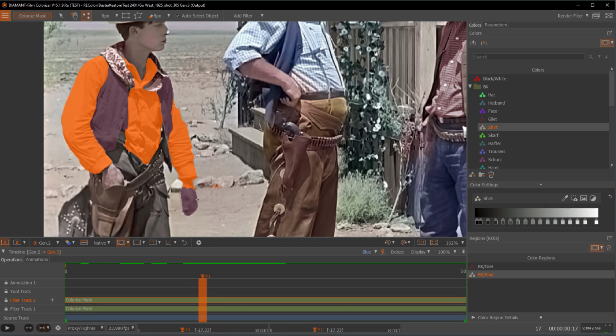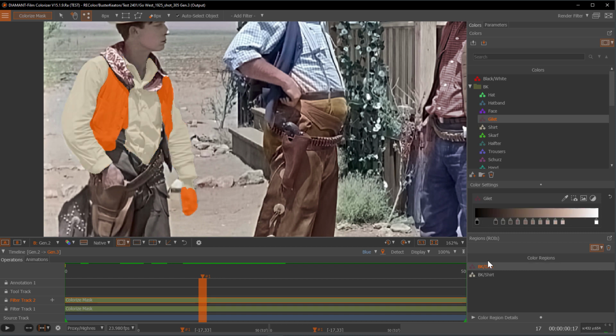is not correct. So there's another feature, it's called auto select object. The highlighted one is in orange and the other one has a different color. This jacket has another color, and for some reason now this hand became a jacket as well. So what auto select does is, when I click now on this color, it automatically highlights the gilet, and I could right click on that to get rid of this.